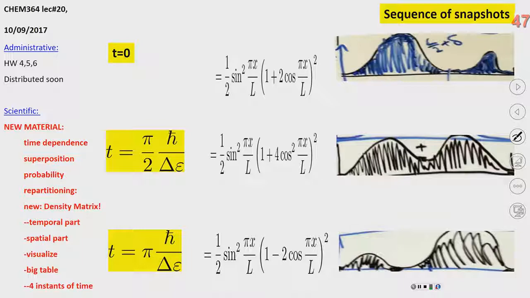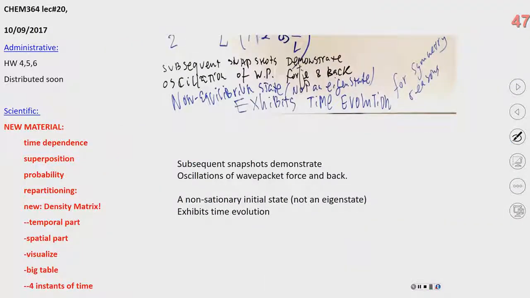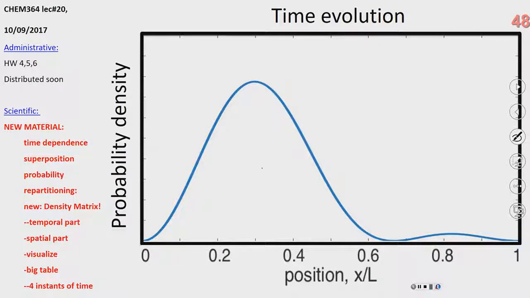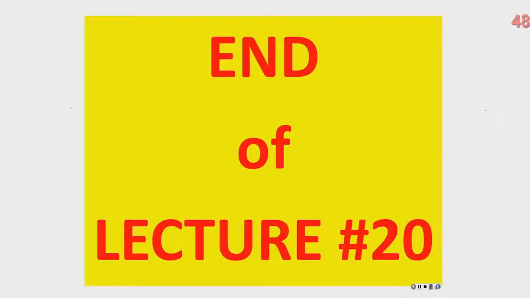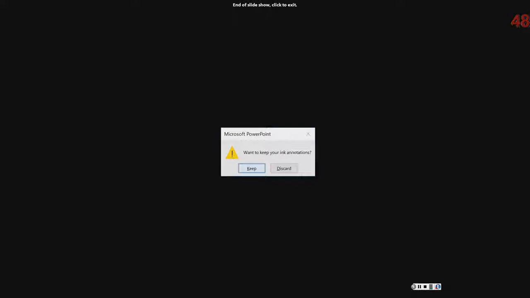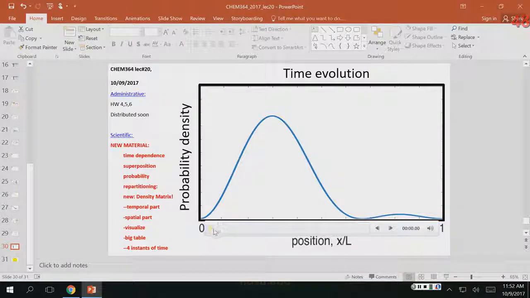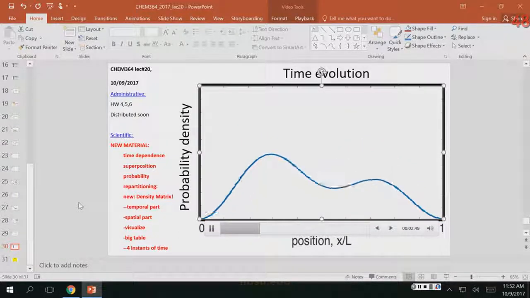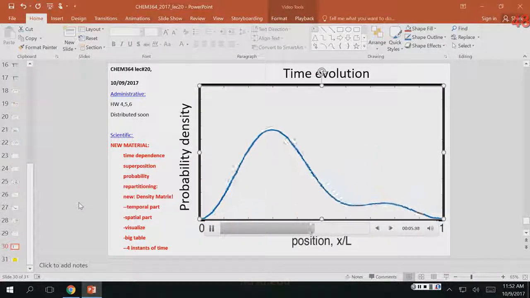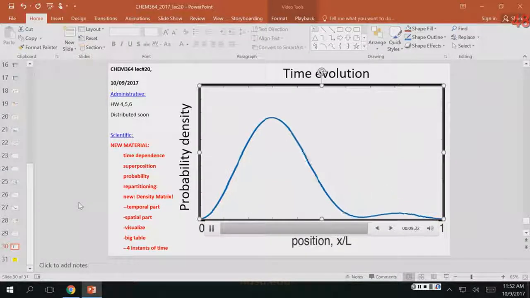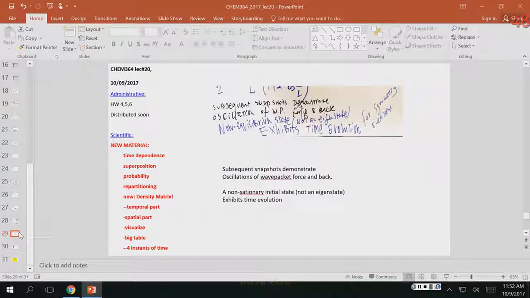So all this activity is needed to see how the distribution goes forward in time. If we remember what we did at the end of the last meeting, you see 0, quarter, half, 0, quarter, half. And then we see these oscillations forwards and backwards. So if the system is in a superposition of eigenstates, then observables exhibit dynamics. Conclusion.